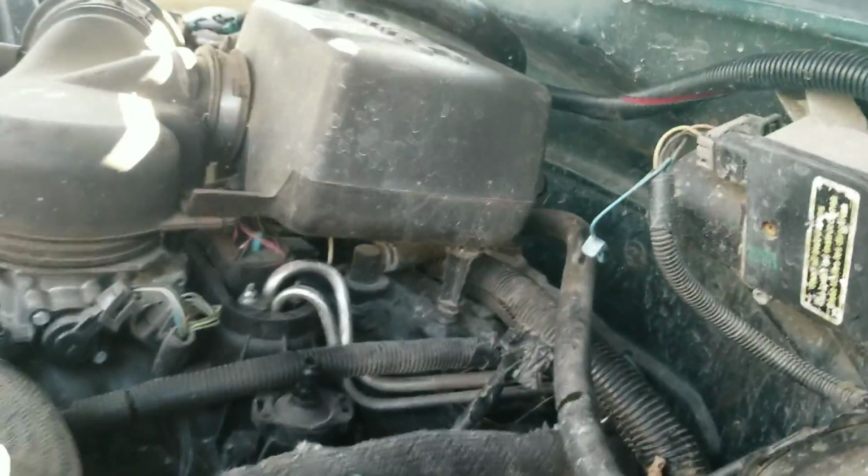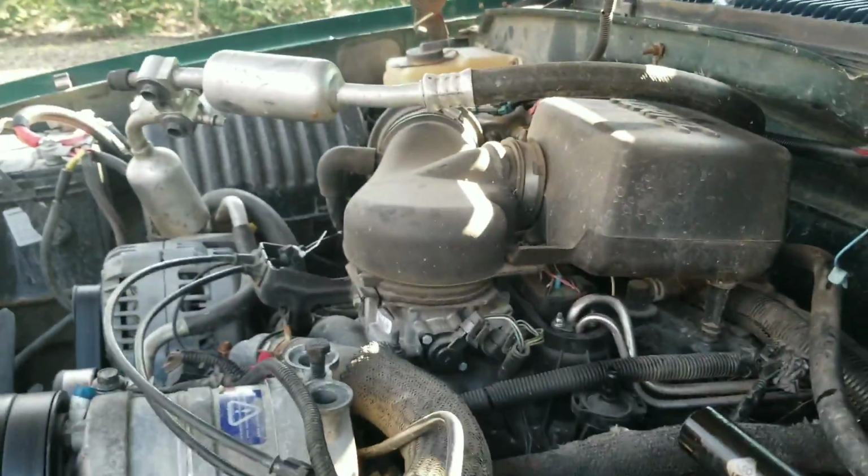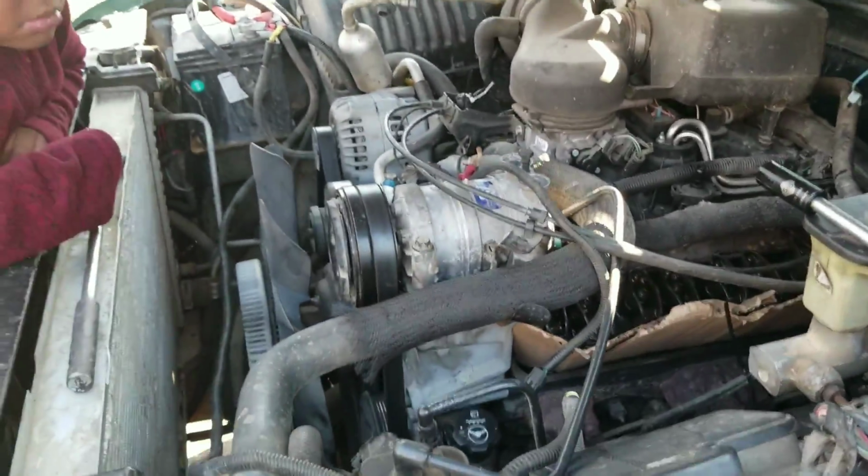But this is where we at right now. We got a valve that's rattling, that's tapping, that's loose. So we finna adjust our valves. On this, I got a 98 Silverado K1500.